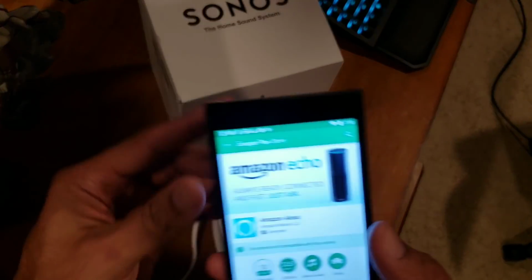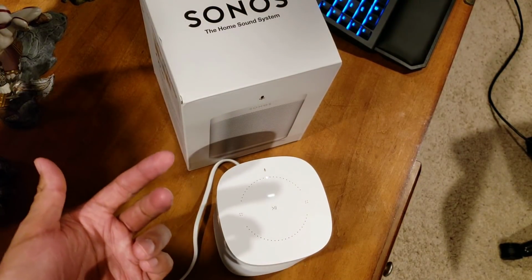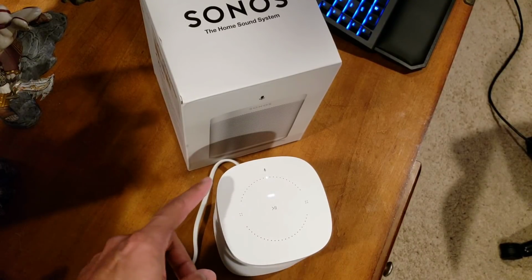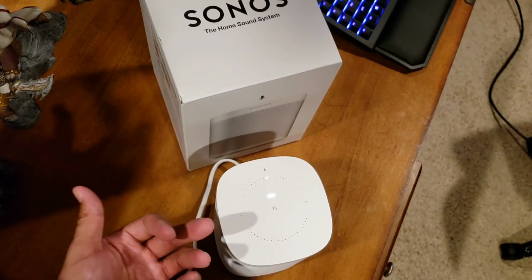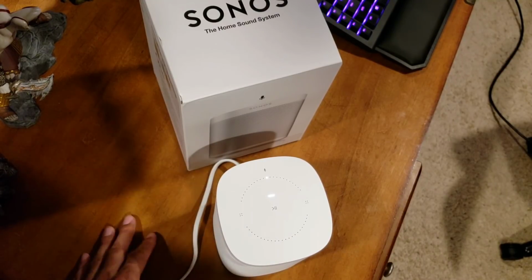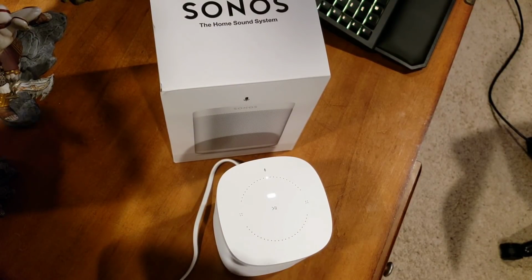So, alright guys, I'm going to end it here. So you kind of get the idea of what you do with the app. The app allows you to add streaming apps to it and customize the music that you want to listen to on your Sonos One. And then when you get Alexa involved with it, then you can really customize your voice commands with it as well. So I think it's an awesome product. I'm excited to use it. And if you have any questions, feel free to let me know. Otherwise, this video is the unboxing of the Sonos One white Alexa version for you guys.